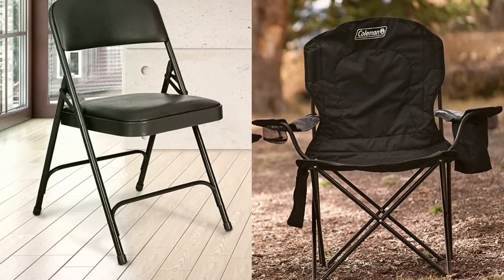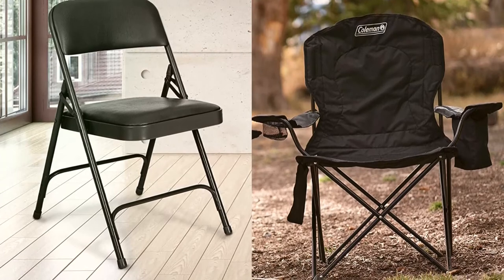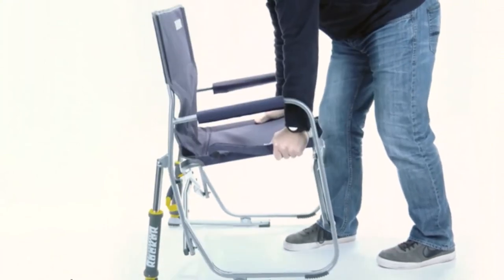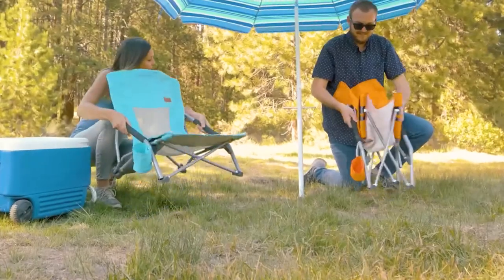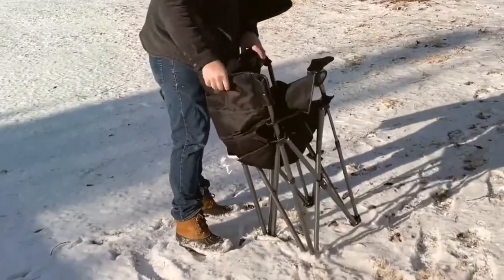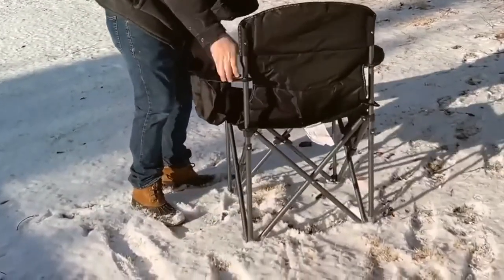The chairs reviewed here are the best folding chairs currently available on the market, each offering enough value for their price. We have given you a heads up by reviewing the best options and things to look out for in a foldable chair before you make your purchase. In the end, whatever your choice is should reflect your specific needs.